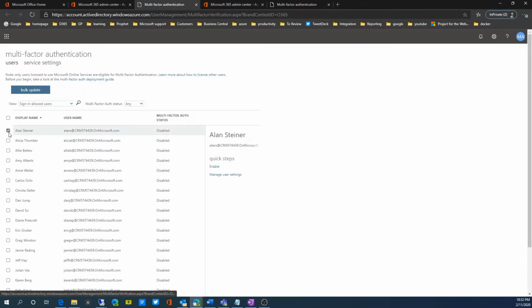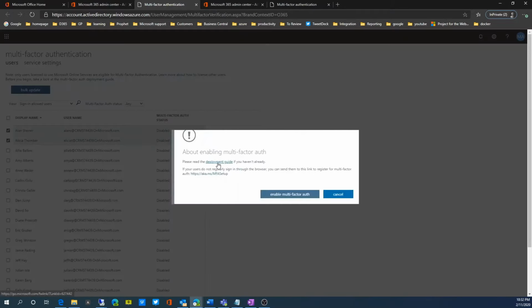Here I can select a group of users and then click the enable multi-factor authentication button. Once I've done that, they will be required to use multi-factor authentication, and will get sent an email to register and set up multi-factor authentication, with one of the methods we discussed previously.